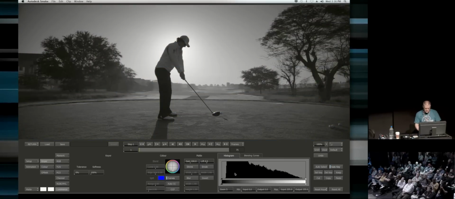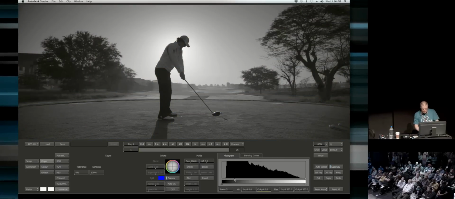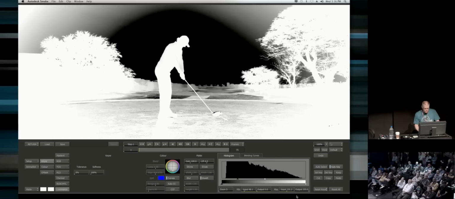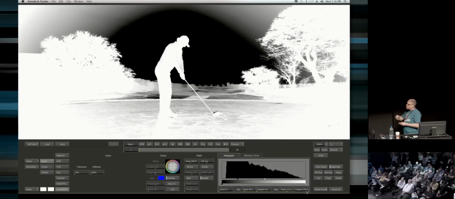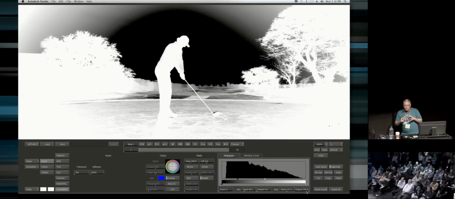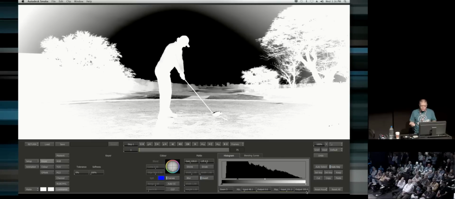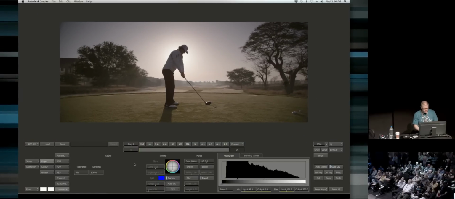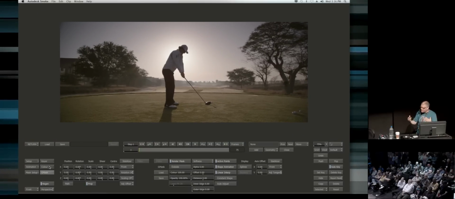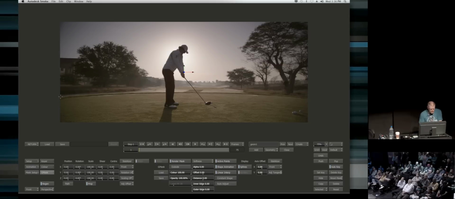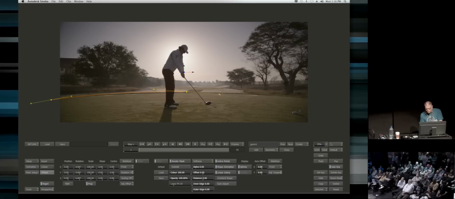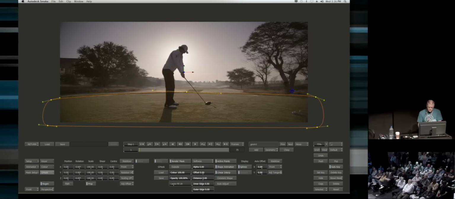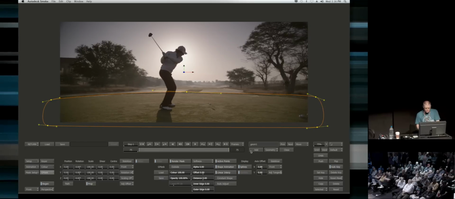I'll go and look at the mat of this, and we're just going to start crunching this down with my histogram over here, something like that, maybe even a little bit more, and I want to invert it. So even though I'm pulling my Luma key, there's still other elements in the scene that I want to make sure are gone. So we're going to use masks to do that. Let's go back to look at the front, and I'm going to come along and just add a mask. Again, another tool, it's just there for me. I come in here and I choose my add, and I'm just going to draw my mask very quickly around the green here. I want to make sure that this is totally opaque, and the Luma key wasn't doing enough for me. So if I scrub through, we can see what's happening.